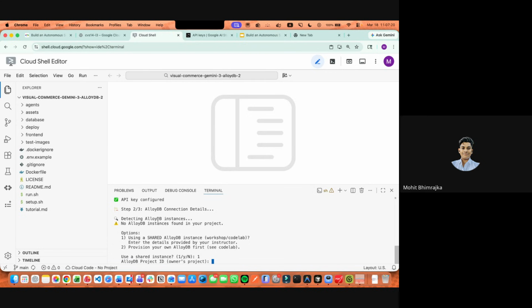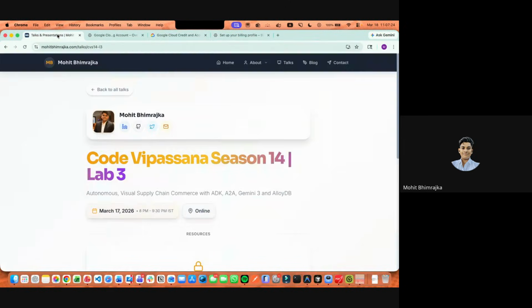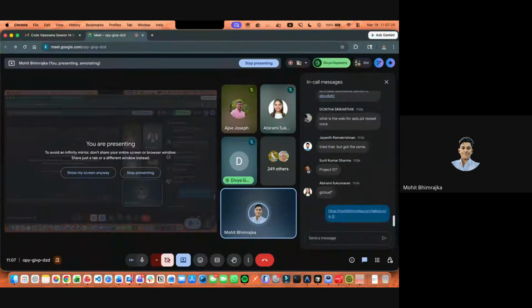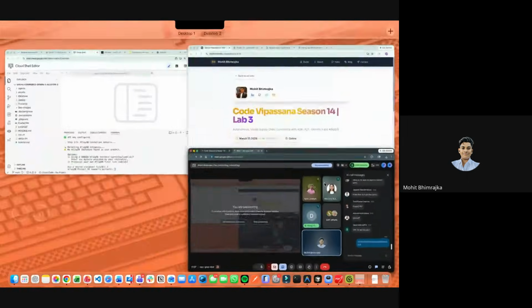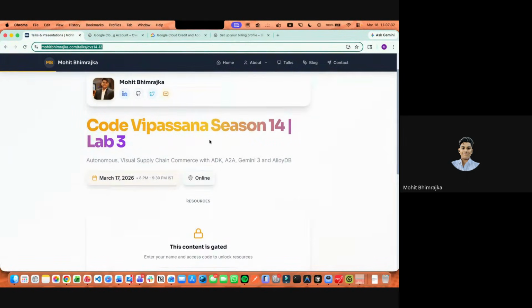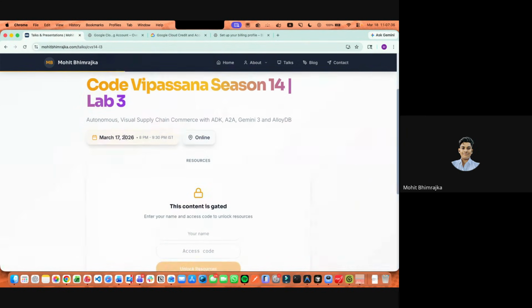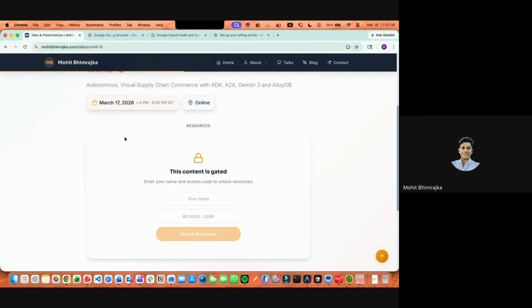Now, how do you get these details? We have a secure way of granting you access to all of these details. I'm going to paste a link in the chat. This link will help you get the connection details for AlloyDB.